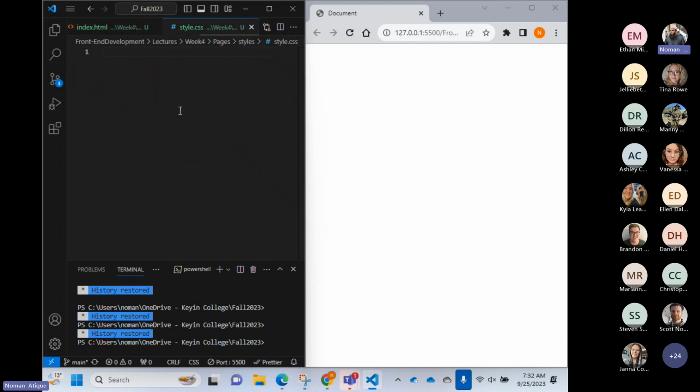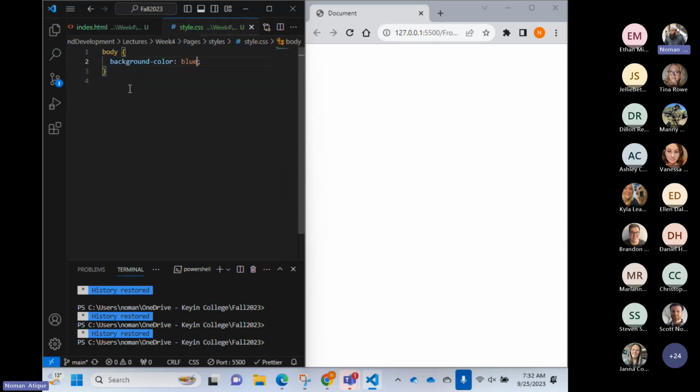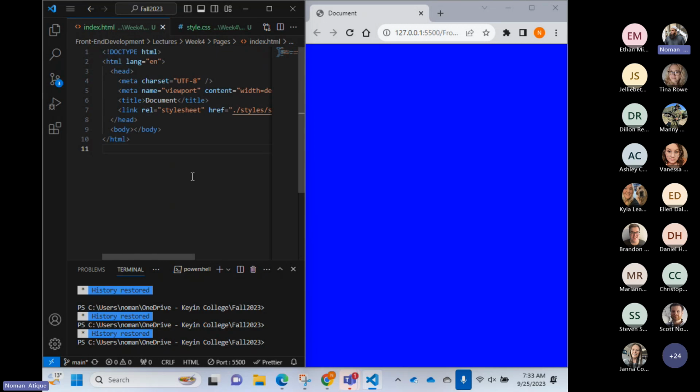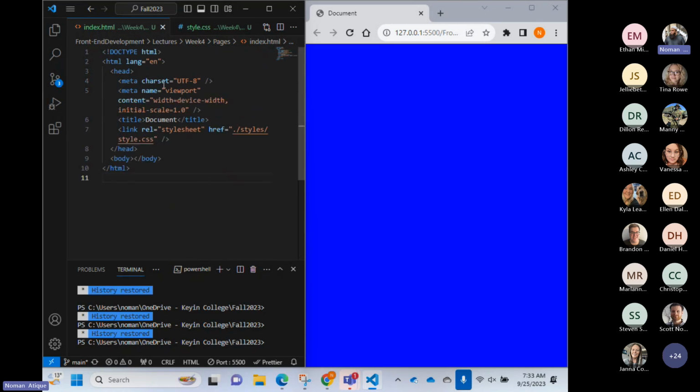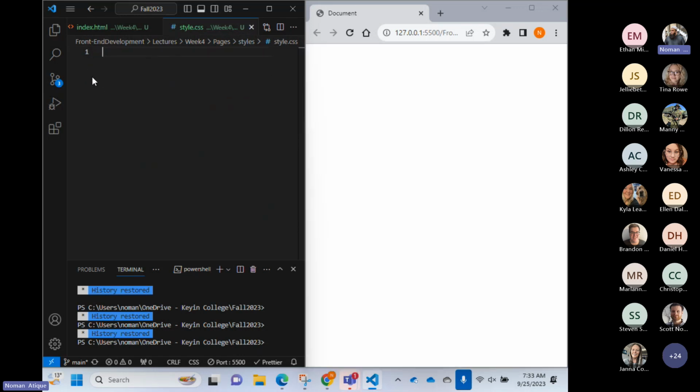What I'll do is go to my style.css, and I just always do that. Check my CSS. So I'll say background color blue. I always do that, blue. So you see, it means the style sheet is very much connected to my file, which I've done very fast this time because you all know this process, and I'm just repeating that. So now the style sheet is connected, and I don't want this very bad blue color.